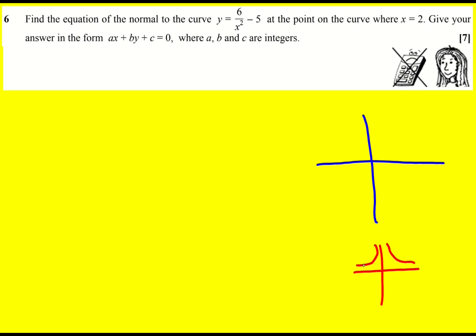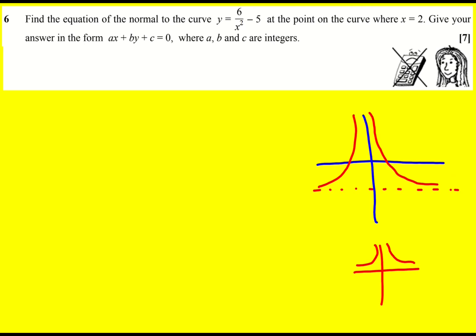It's like 1 over x, but this part becomes positive rather than down here. If I was to times it by 6, then I would just stretch it in the y direction. It would still look a bit like this. And then when I minus 5, I'm actually going to do a translation by minus 5 in the y direction. And so my actual graph will look like that. And there'll be asymptotes here.